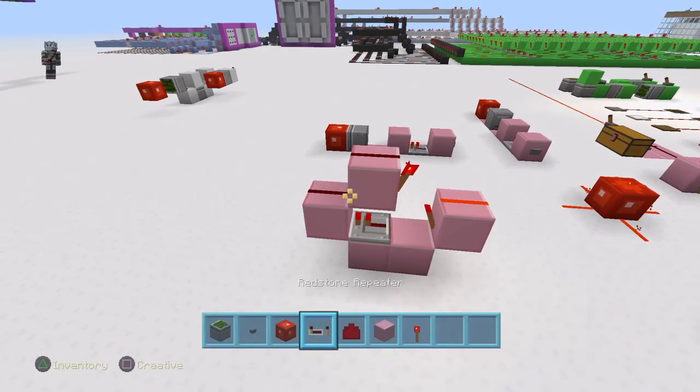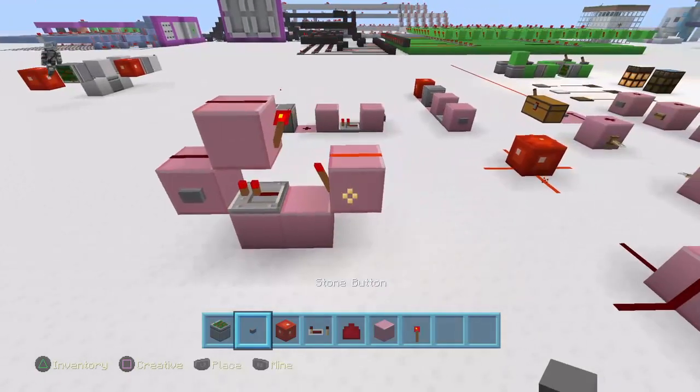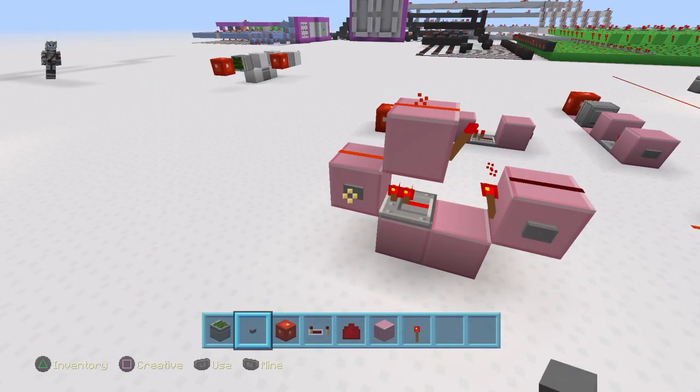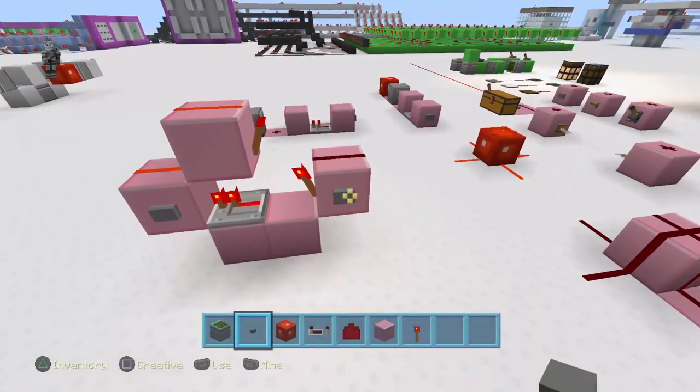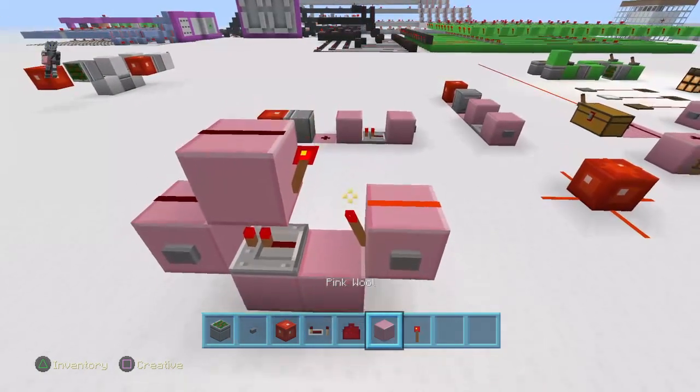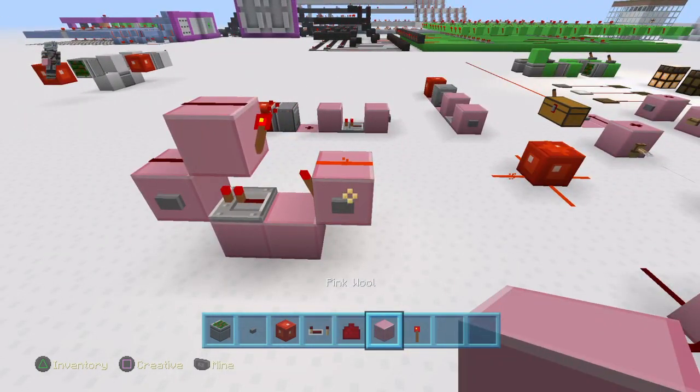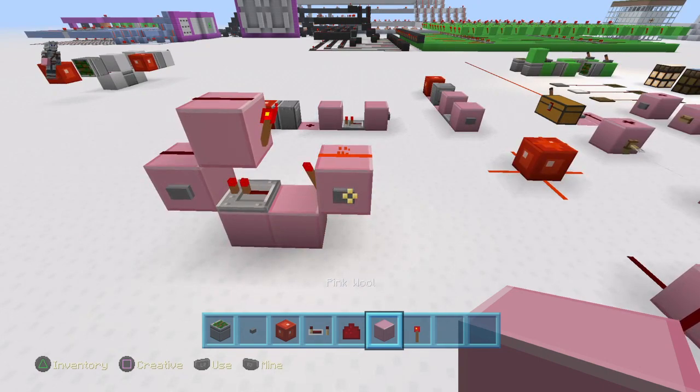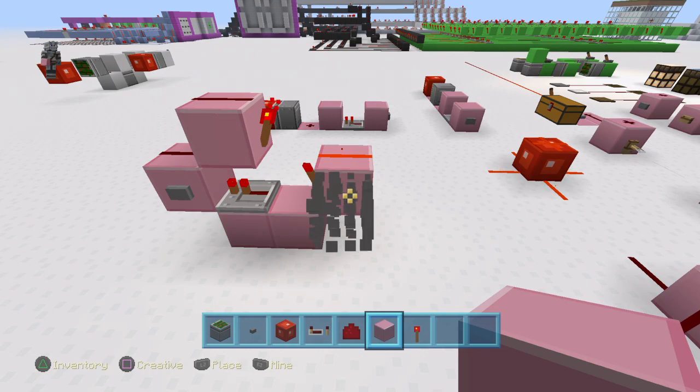It's basically a system where you can switch the current on either side. So if I flick this, the current will switch to the left side, and if I flick this, the current will switch to the right side. So you can have two buttons operating different signals that are all connected up to one component. It's really quite interesting.